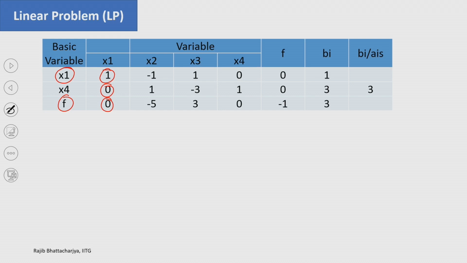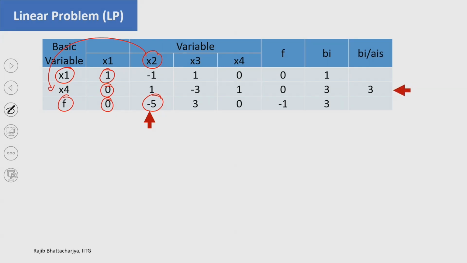Now, what do you have to do? Again we have to look at the objective function row. Is there any negative coefficient? Yes. So, we have one, and that is for x 2 this is minus 5, that means it is possible to improve the solution. Now, x 2 will enter into the basis. Okay. So, x 2 will enter. Now, whether x 2 will replace x 1 or x 4.